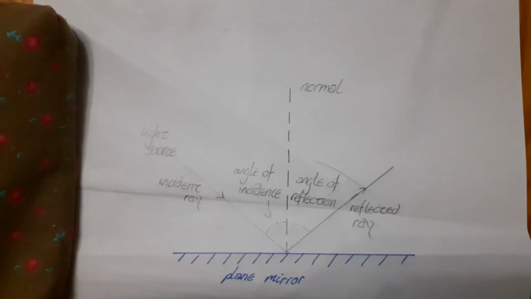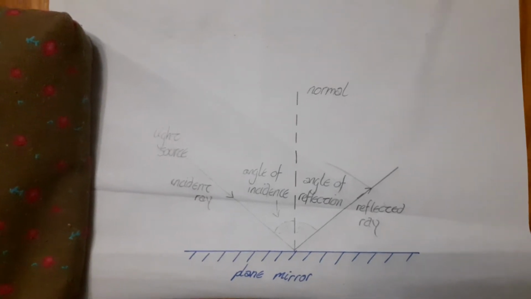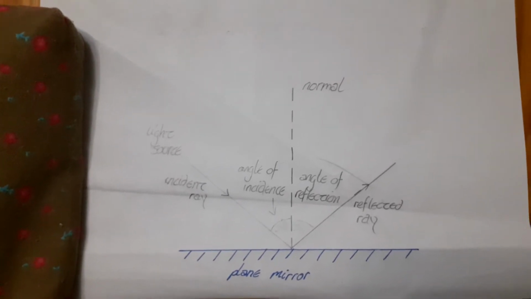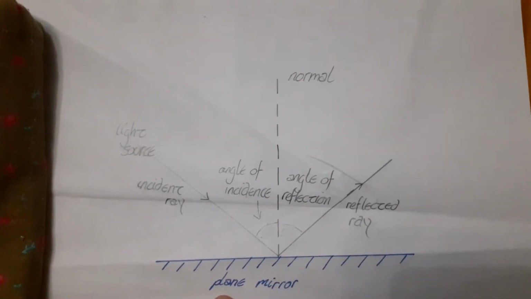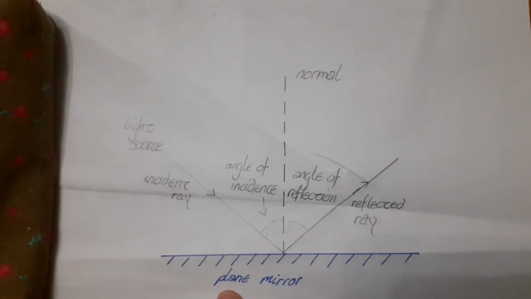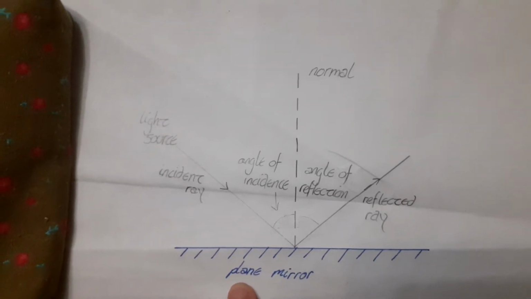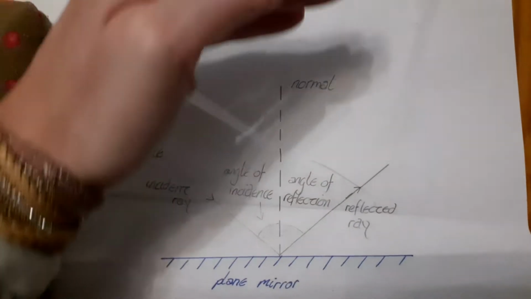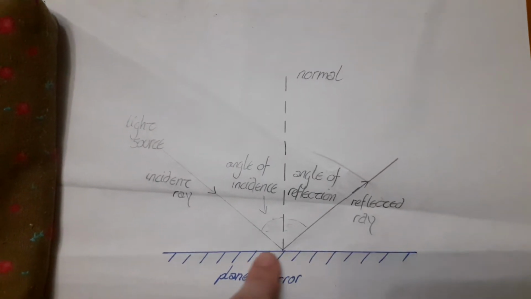Okay, so you will need to copy this diagram. It's up to you if you copy it now, or if you copy it when I've finished talking, or if you copy it while I'm talking. That would be a bit cunning, wouldn't it? Okay, so what we've got at the bottom here in blue is a plain mirror. Please note the spelling. Plain does not mean unadorned, okay? It's meaning plain, as in it is in one plane. It's the mathematical use of the word plane. So it's in the X plane, or it's in the Y plane, or the Z plane, okay? So in this case, it's just a straight mirror, okay? Normal mirror, straight mirror, and it's called a plane mirror.